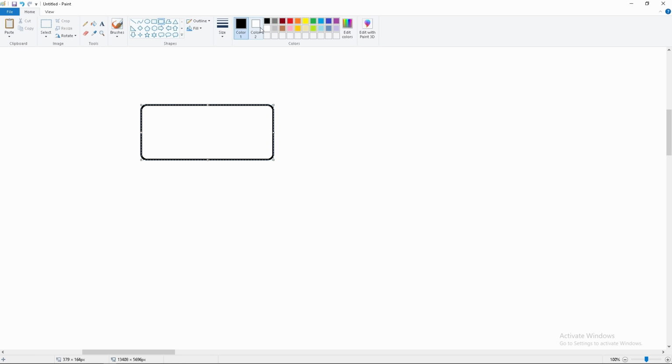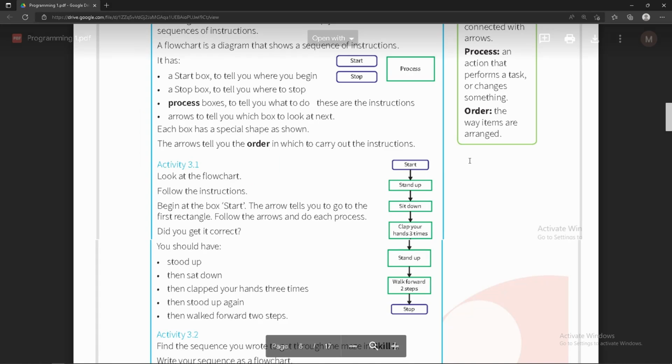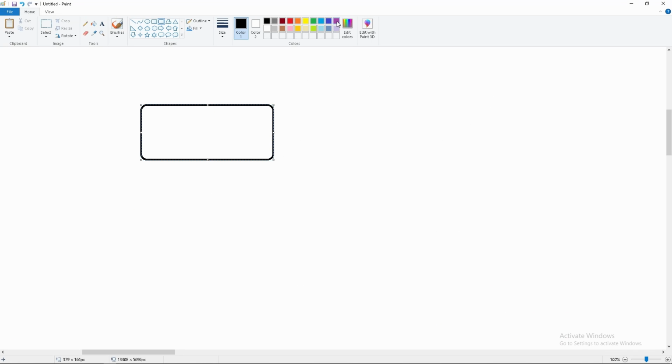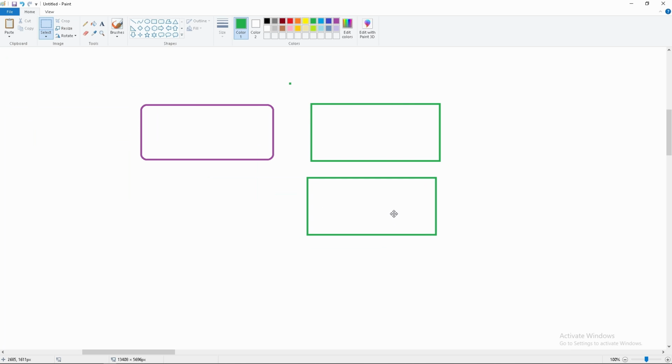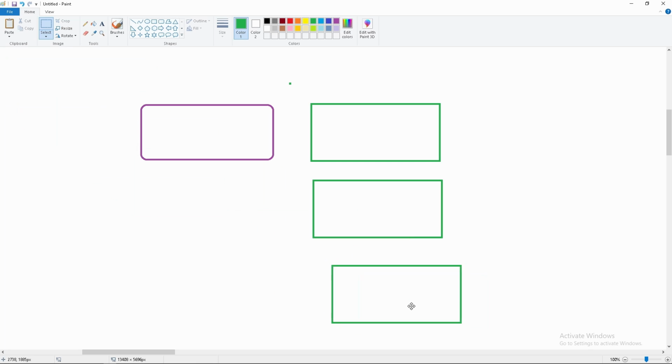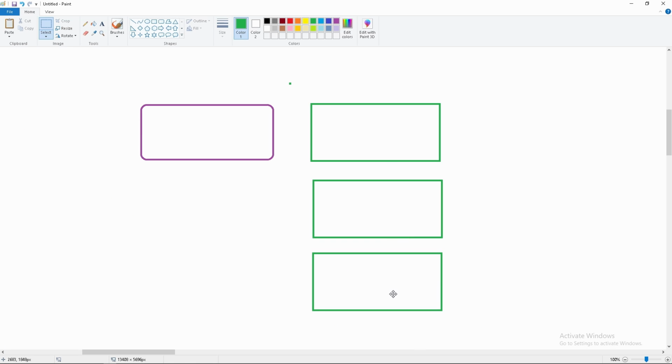Let's say we wanted the outline to be, let's see what they made it, this purple color, so I'm going to make it that purple color. And for the normal rectangle you're just going to use, I think, green. Yes. Now if you use the previous skill I showed you where you just copy and paste, you can have a bunch of processes over here, and you can also have the start.